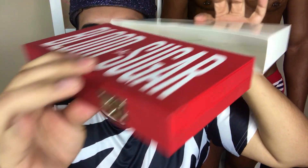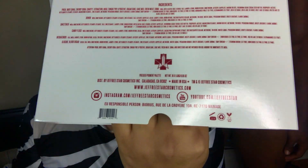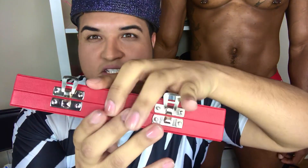So let's open it together. I'm really surprised by the quality of the packaging and I really do like the white. You can see it says cruelty free in the back, all the ingredients listed there, and a little Instagram shout out below. My only critique is I wish that was gone and we just had the logo in the middle — I think it would look much more clean, almost like something Chanel would do. It kind of reminds me of the Louis Vuitton Petite Mao bag, which is around $5,000.